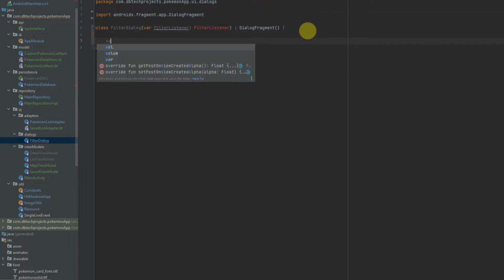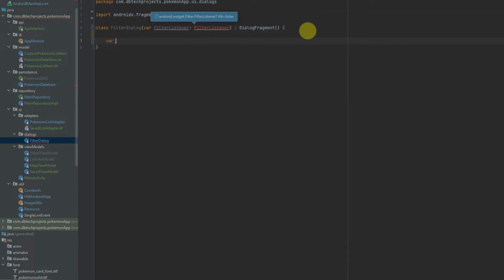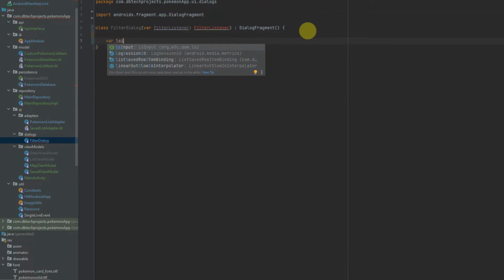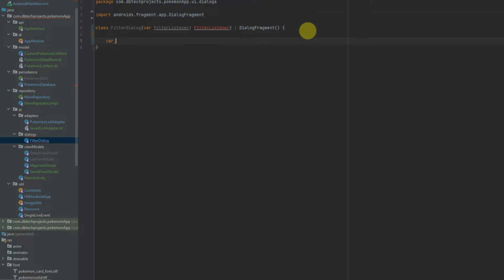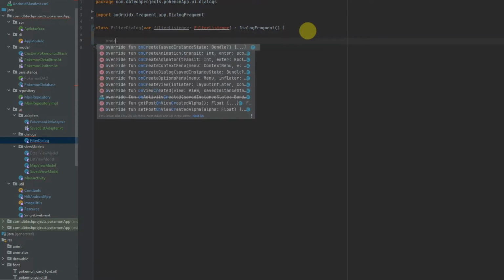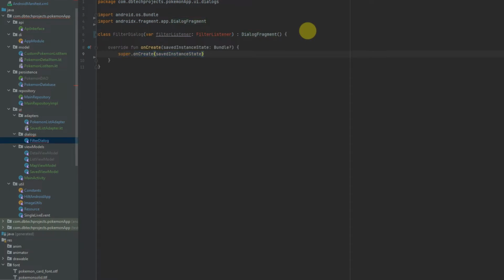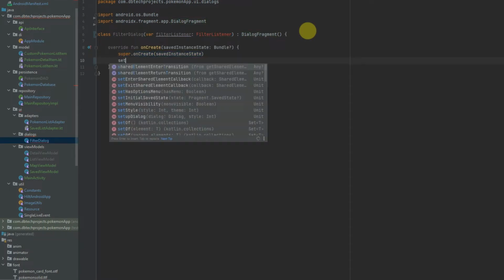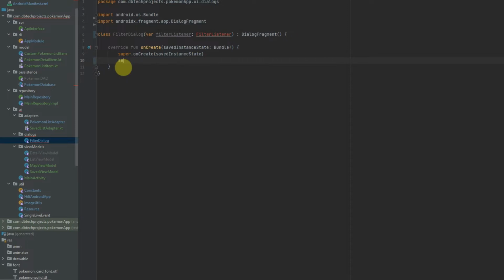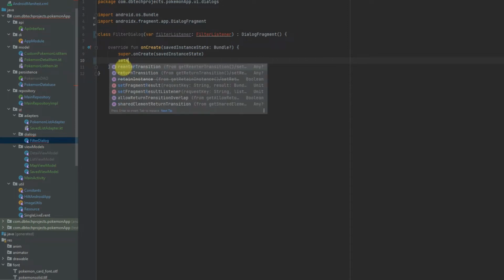And then we're going to initialize the listener up here. And then we need to override on create. And here we need to set the retained instance to be true.